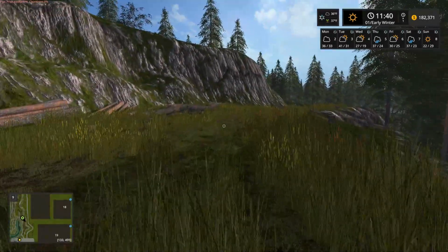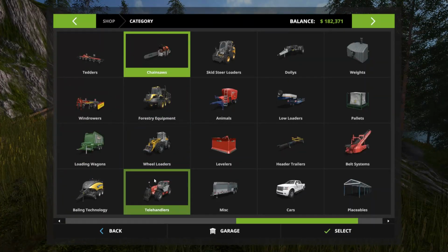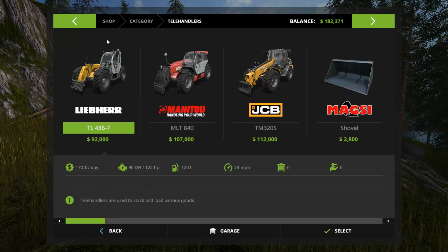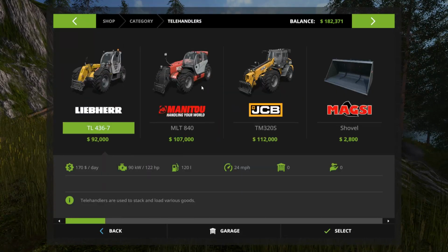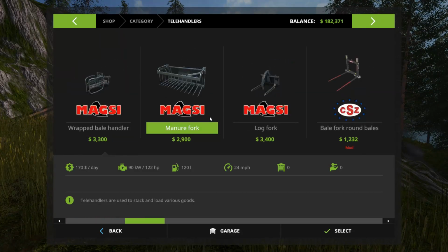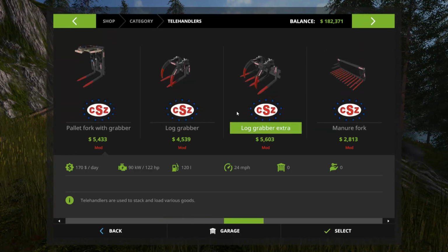Like I said, let's take a quick visit to the shop here. We got the wheel loaders, telehandlers, or we could get a tractor as well. Nice thing about the telehandlers here, at least they'll probably lift high enough. It's always a little bit of a thing with a front loader. Sometimes they don't lift quite high enough.